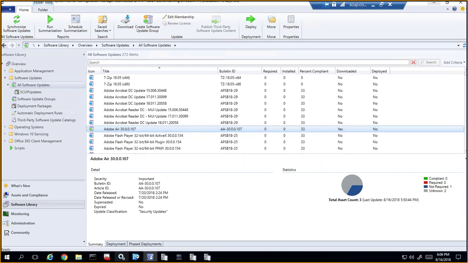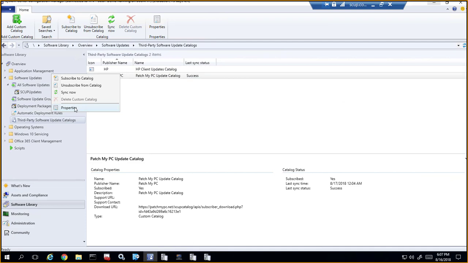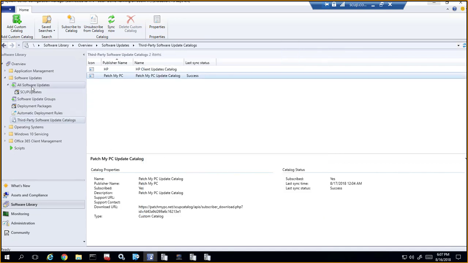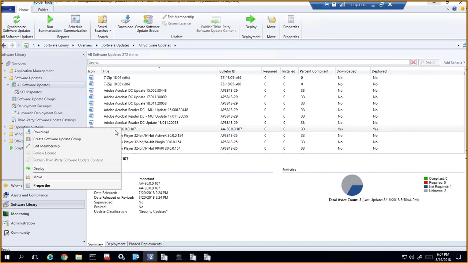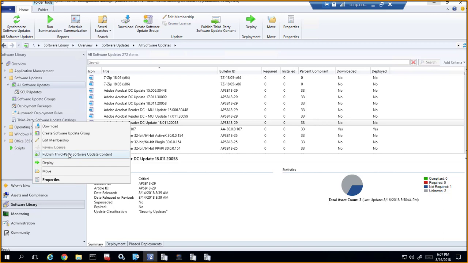Now, we have talked to David James as well as a few other people in the product group. He's already said on Twitter they are looking at improving the downloading of content to make it more automatic. So we don't know if that's going to be like an option, maybe, when you come over to our catalog, something in the properties to say something like automatically publish all the updates in this catalog with full content, or maybe it would be built into just the default downloader where it would automatically download the third-party one and then publish it and sign it. But we do know that's probably going to get improved at some point in the future, so you don't have to do this right-click publish step.